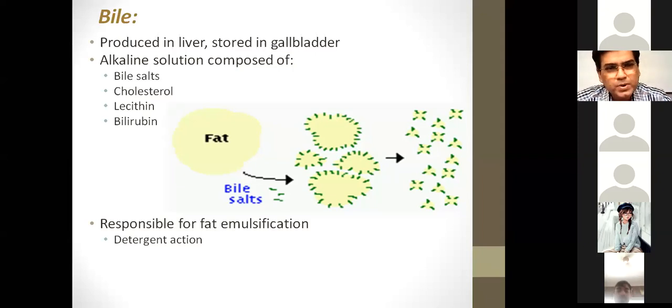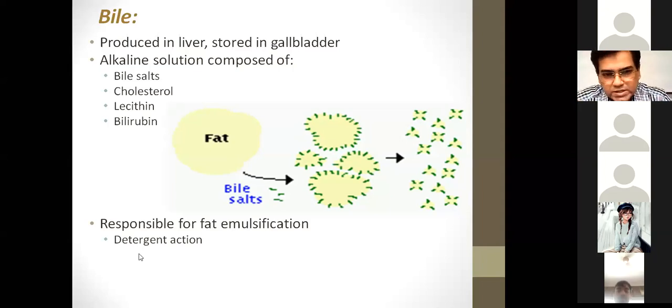So what does this bile do with the fat droplet? This bile actually emulsifies. It offers the process of emulsification for these fat droplets. As you can see, this is a fat droplet which we consumed in our diet, and now it is present within the intestinal lumen. So what happens when it reaches the intestine? Some bile salts or bile molecules surround that fat droplet. The green structures are actually the bile salts or the bile which surrounds the fat droplet.